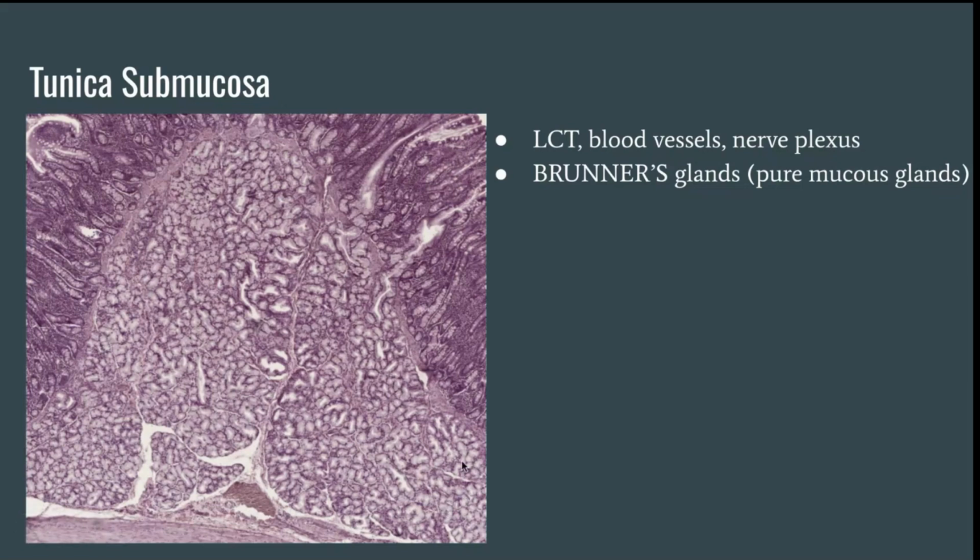It is made up of loose connective tissue, blood vessels, and a vegetative nerve plexus, which is called Meissner's plexus. As you can see, most of it is filled with these pure mucous glands, which are called Brunner's glands. This is a very important differential diagnostic feature which you have to know about the duodenum. If you ever get a slide which has a lumen and you can clearly see a lot of Brunner's glands and the typical Kerckring's valves, then you cannot be wrong. It is going to be a slide of the duodenum. These Brunner's glands secrete mucus, and it is emptied into the crypts of Lieberkühn.